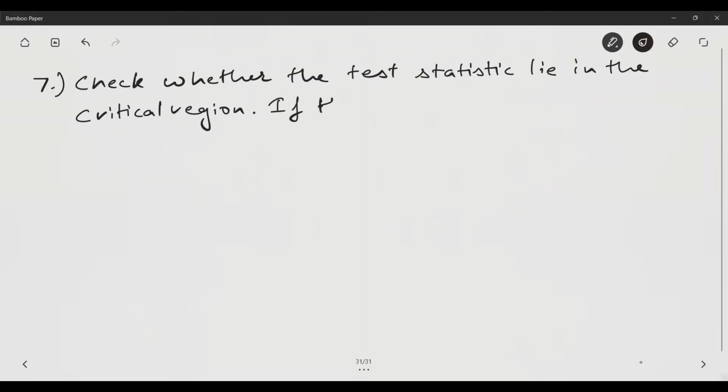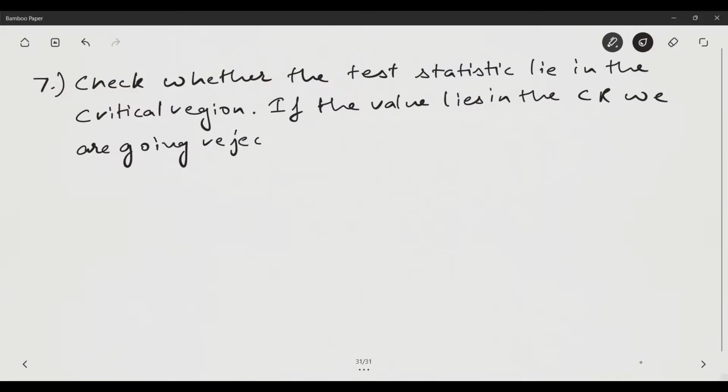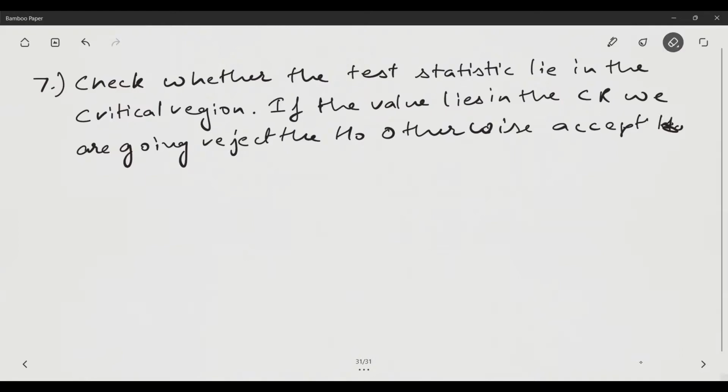If the value lies in the critical region, we are going to reject the null hypothesis. Otherwise, accept it. Okay, guys, these are the 7 key steps which you need to follow to perform hypothesis testing.